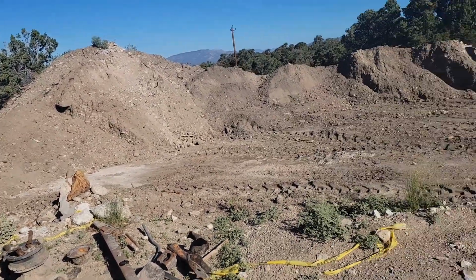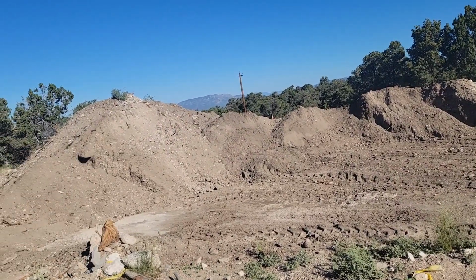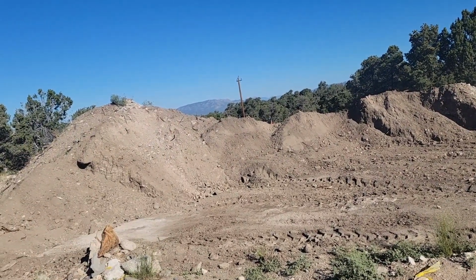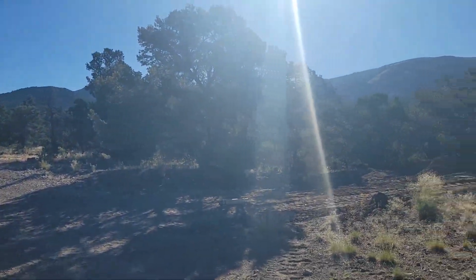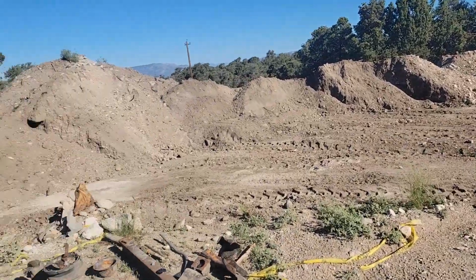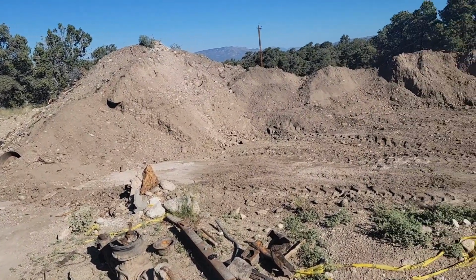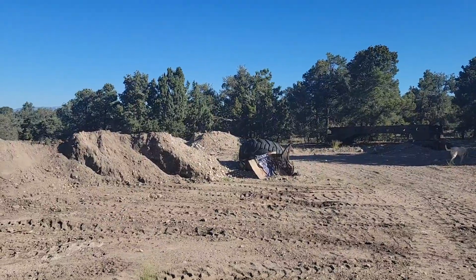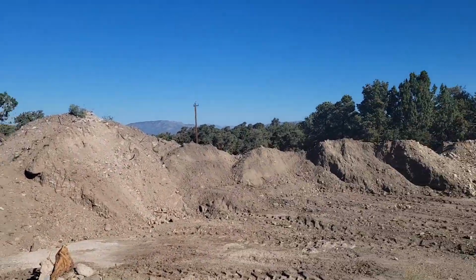So we definitely have to dig this out like an archaeological dig. You know, like you said, maybe all the big metal. Well, that's why I was spreading it out over here and looking at it all and back dragging it. And I didn't see anything but that piece of pipe. And of course it was a good pipe. But yeah, I want to move that. And I want to move this and start building a flat tabletop here.